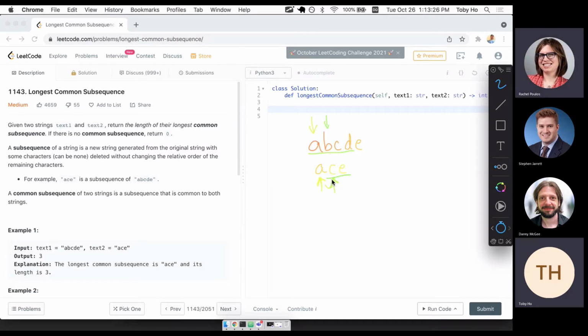Or you're going to look for C, right? You're going to look for the first C after that, and then you're going to find it here, and then you're like, I have another match. And all the while you're accumulating how many letters you've gotten. So at first it was 1, and then you got 2, and now that you found C, you're going to up the pointer here. And then starting at D, you're going to look for the E, you're going to find it here, and then you're going to say, hey, I found 3.